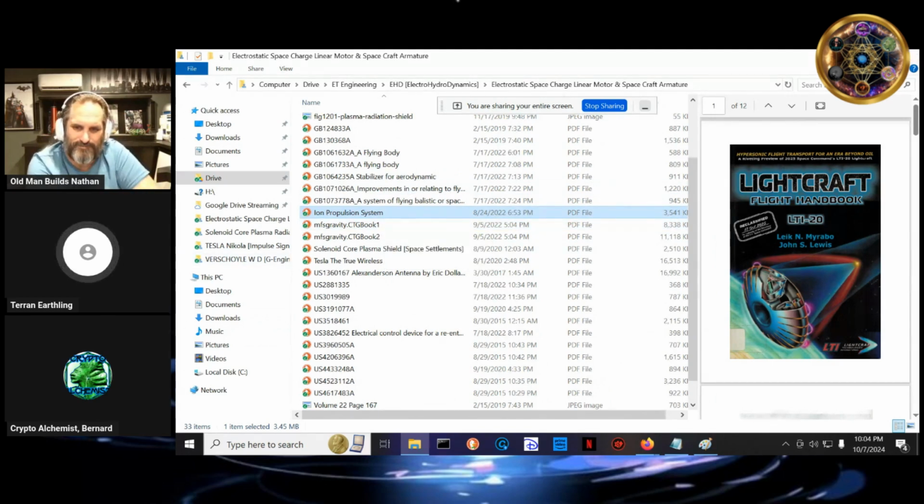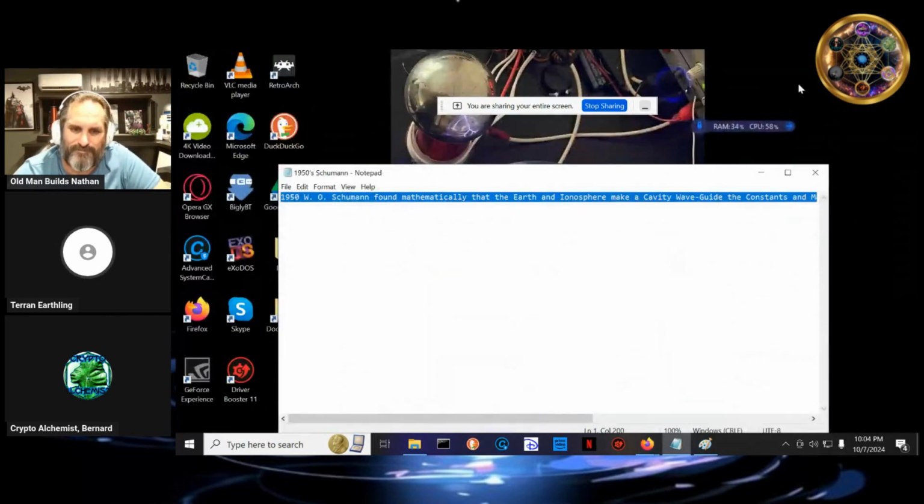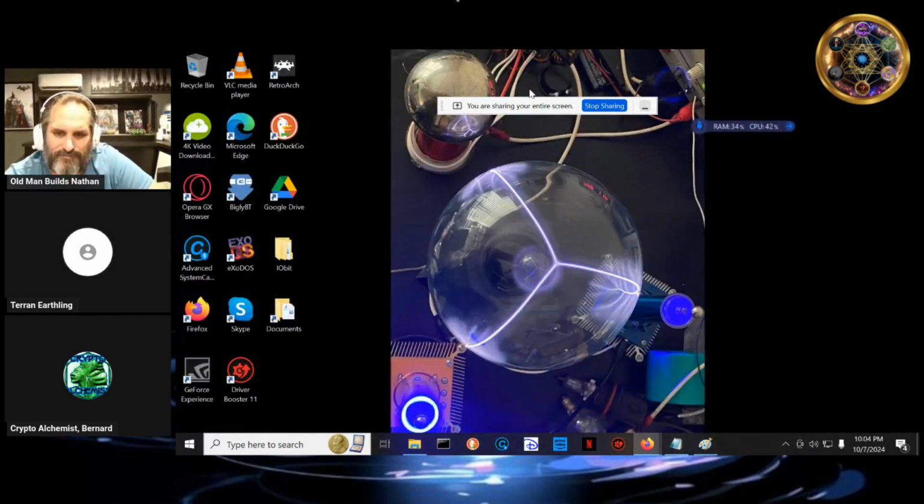Hold on. I'll show you a picture quick of Jeremiah's little setup that he showed me years back. Check that out. That's cool. Do you see it? Yeah, we can see it. The 3 Tesla coils with the plasma wall. Nice. Do you notice how it looks like inside the craft? Or sorry, inside the ball. Looks kind of like an ionized craft.